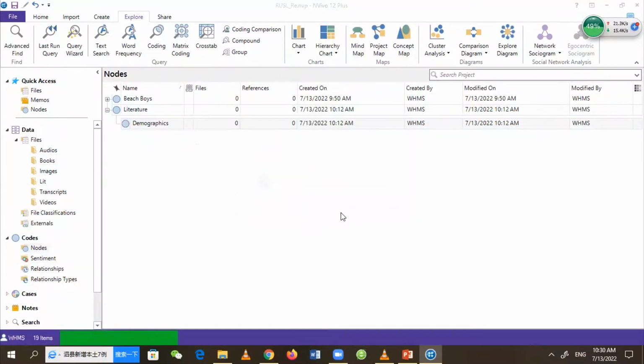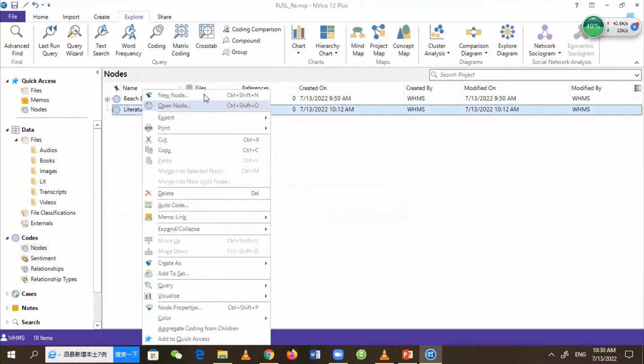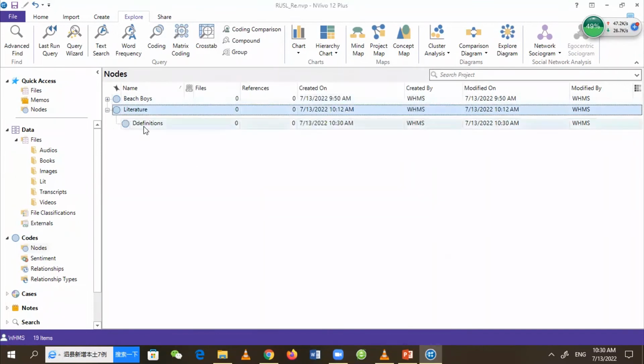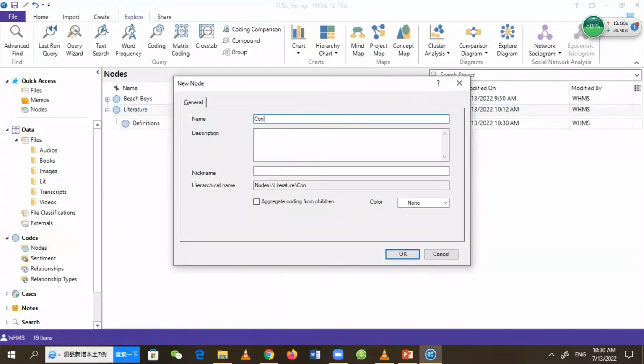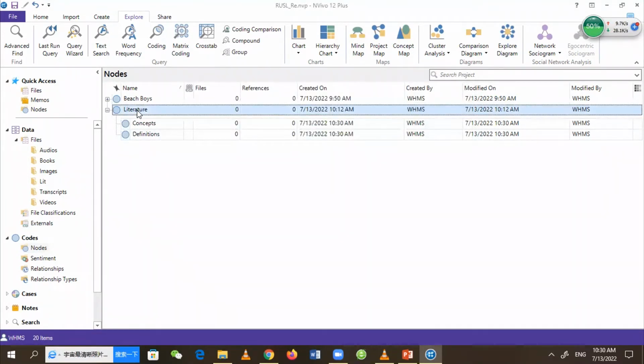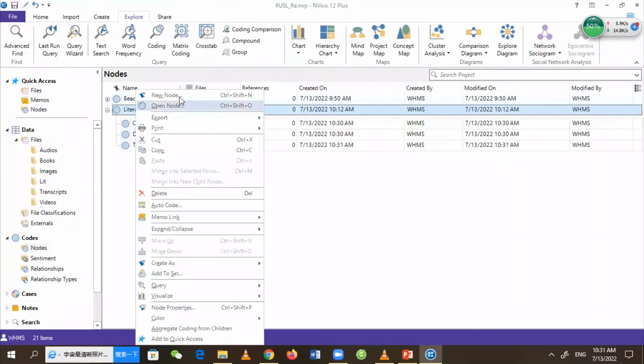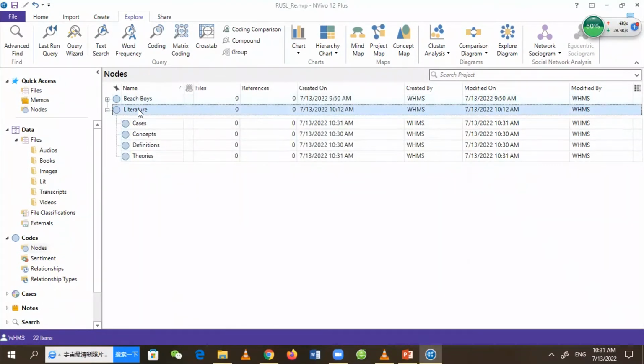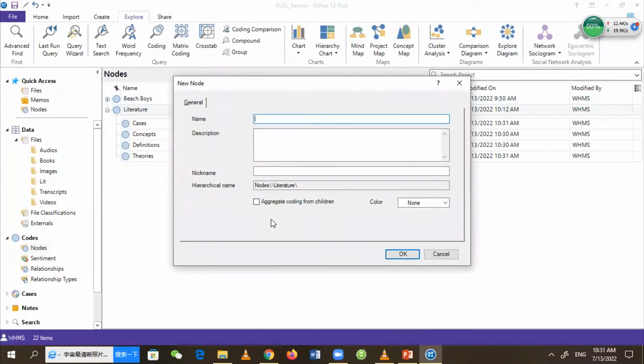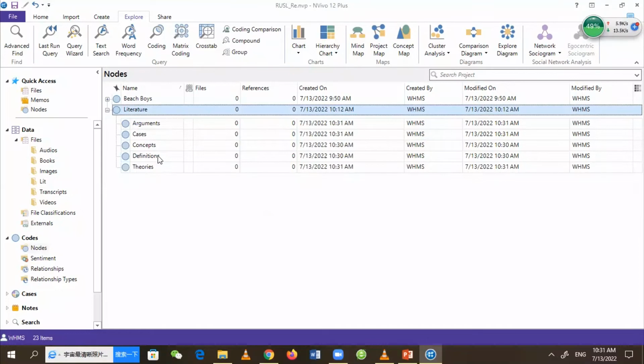When we are doing the literature review, first we search for the definitions. And thereafter we have different concepts to discuss. We can introduce these broad categories under which we can introduce small child codes, right? Concepts are there, definitions are there, and thereafter we can introduce the theories, right? We can introduce different cases, different countries, different people, different contexts, right? Like that. And thereafter maybe the arguments, right? So and so forth. So these are some key areas that we discuss during our literature review.